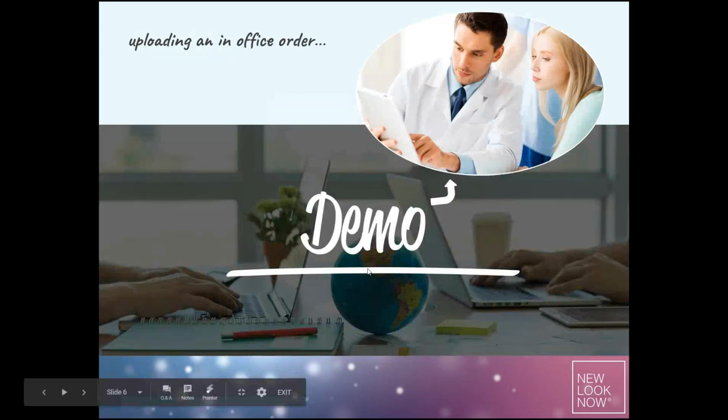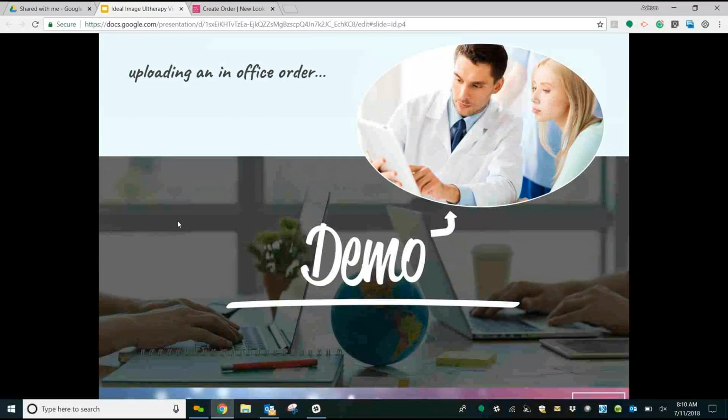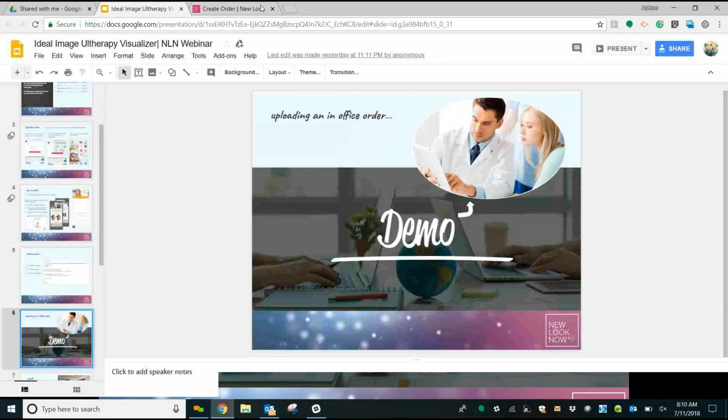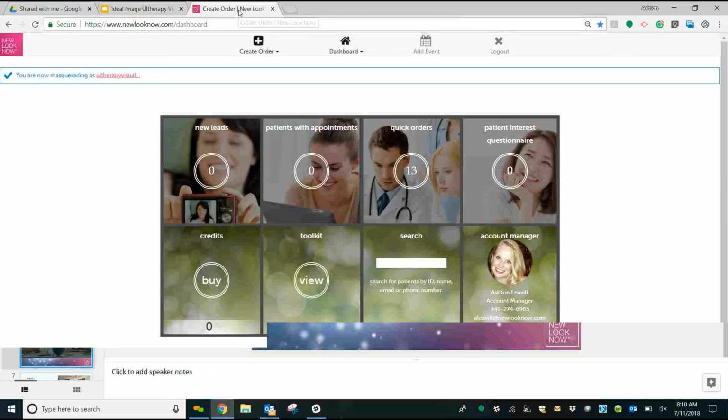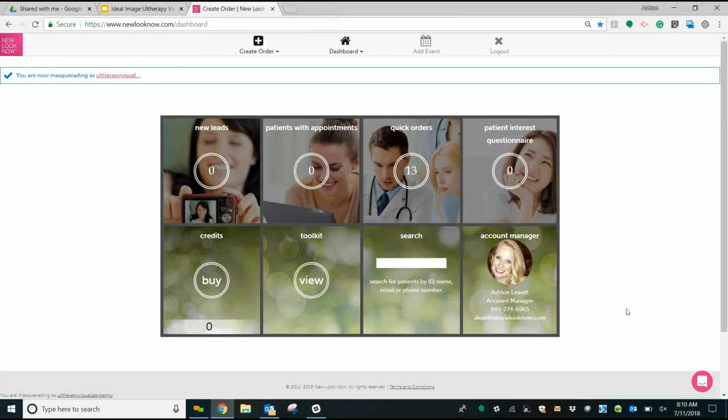Okay, so now I'm going to actually show you how to upload a photo. Let me just back out of here real quick and go into the dashboard. Once you're all logged in, you're going to see this back-end dashboard on your iPad. Now, I'm on a computer, so the desktop version is slightly different than the mobile version.